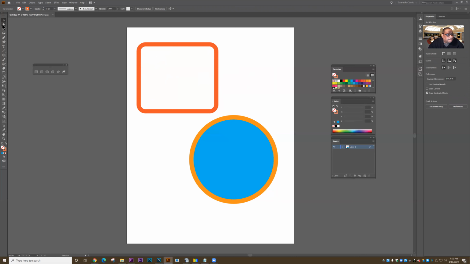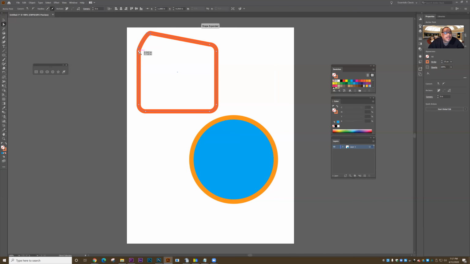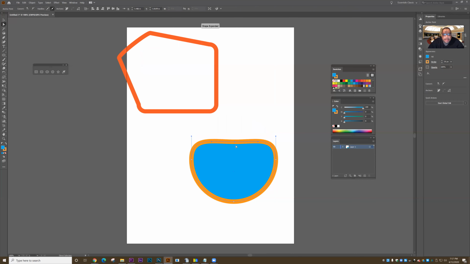But let's look at the direct selection tool. So the idea with the direct selection tool is I need to click on the path. And then once I click on the path, I have nodes, and I can click into those nodes and begin to manipulate the shape based on those nodes, okay? And that's the mechanics behind Adobe Illustrator. Notice that I get a set of handles.